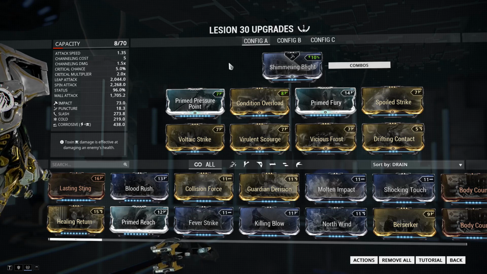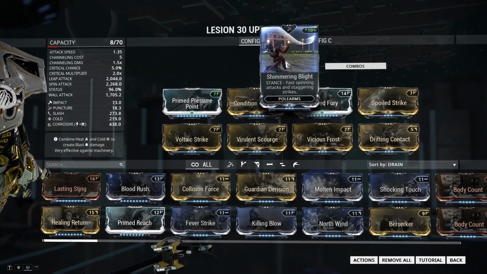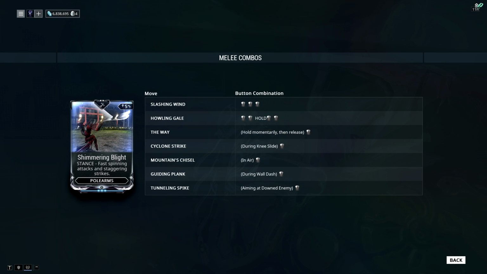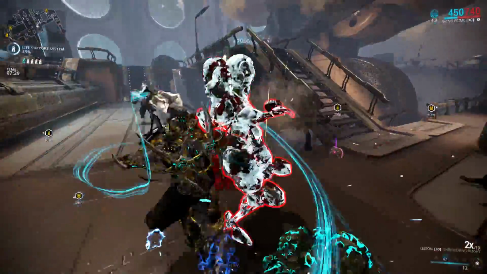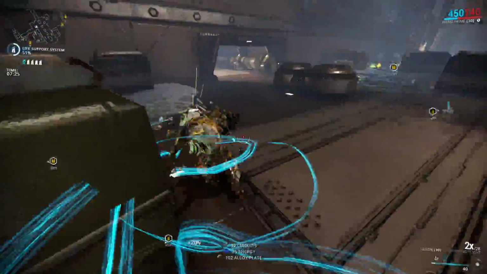Now, the stance I'm using is Shimmering Blight because it A, matches the polarity, and B, I do prefer the hold combo to the hold combo from Bleeding Willow. Now, since both stances for the polearms are pretty old, they only have 2 combos. They have the button mash combo and a hold combo. And I know a lot of people don't like hold combos, but with the polearms, all you have to do is tap the attack button once and then hold it, and that will do the hold combo.